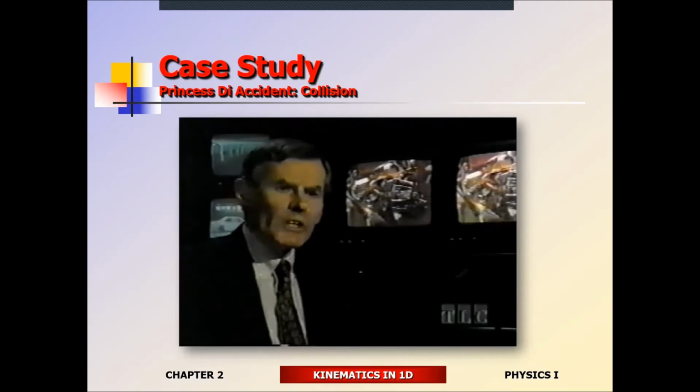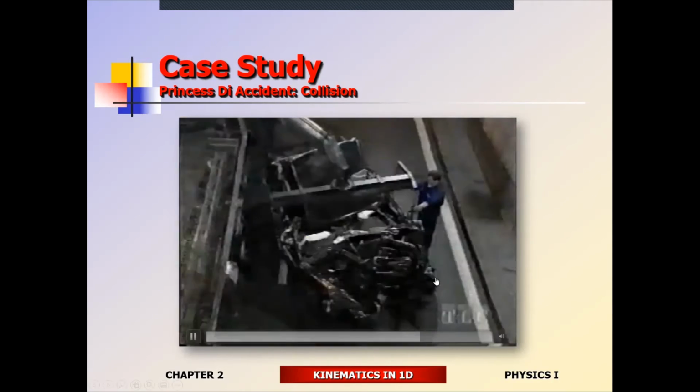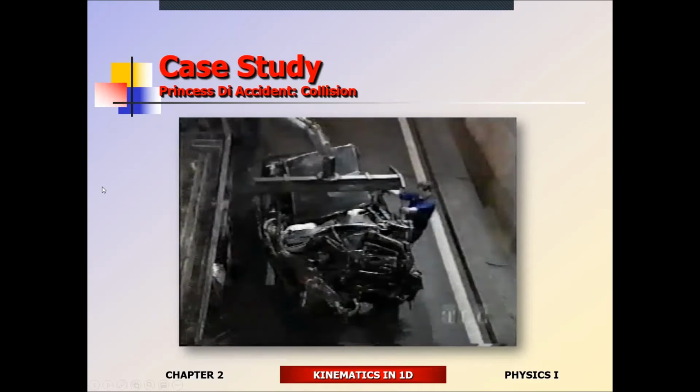Newspapers have talked luridly of speeds of 120 miles an hour, but looking at the damage tells a very different story. It suggests an impact with the pillar of about 60 miles an hour. And we know that the car came to rest about 15 feet from the pillar, spinning out, and that means about 10 miles an hour exit speed from the pillar. All right, so this is the Princess Diana accident. 4 people in the car, 3 dead, 1 survived. The survivor survived barely. He was in a coma for a month, maybe 2 months.